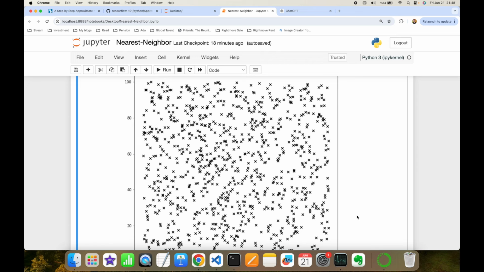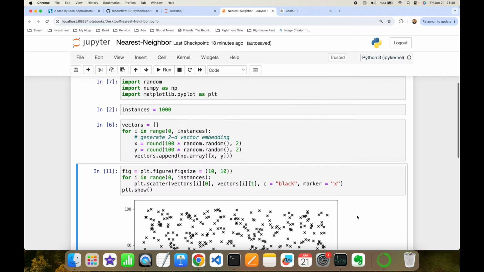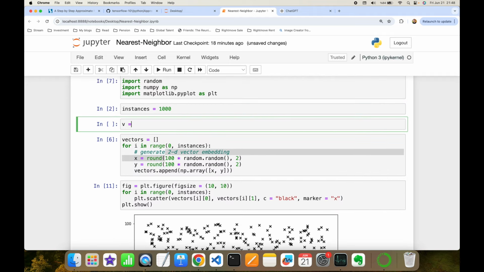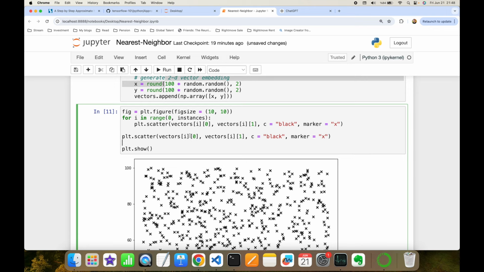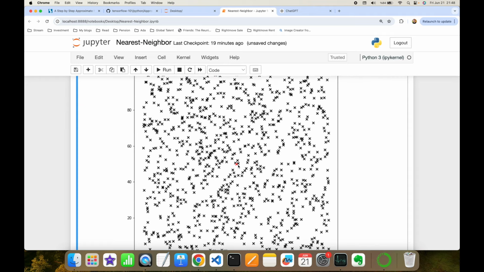Now let's set a target vector, and we are going to look for the nearest vectors of that given vector. And let's set it here. For example, the target one is going to be 50 and 50. Let's show this here as well. After this for loop, I'm going to get the 0 index value of that given vector and 1 index value of that given vector, but let's mark it with red. As you can see, the target vector is here. The task in this experiment is to find the nearest vectors of this given vector. From this graphic, you can easily say that these are the nearest ones.